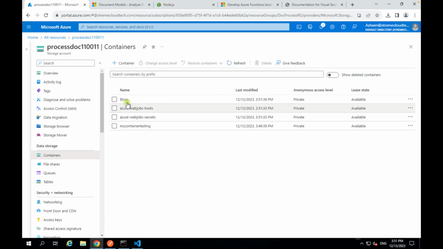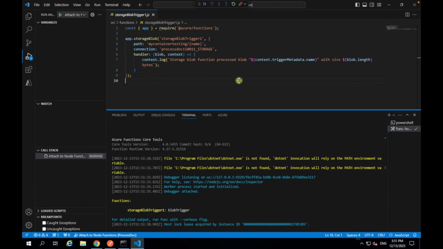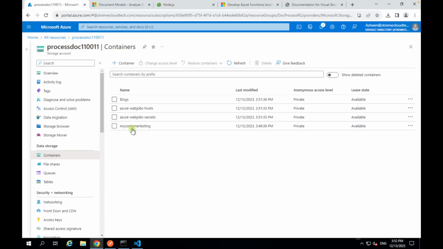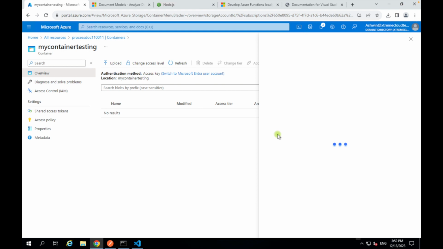There you go. You can see there are additional containers which have been created, and these are basically used by the function app itself. So now let's go back, and you can see the function app is initiated. Now let's do one thing. Let's upload a document. So once you go back to your my container testing, you can see I don't have any documents here. Let's upload a document.